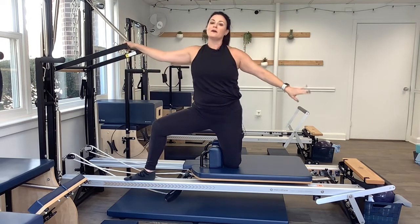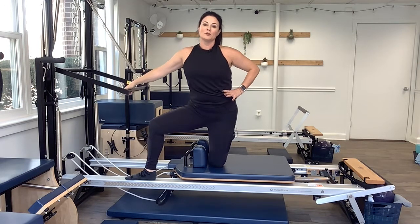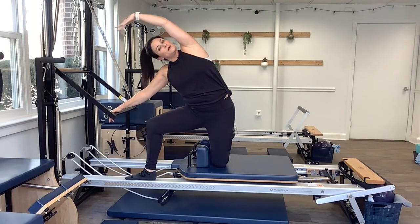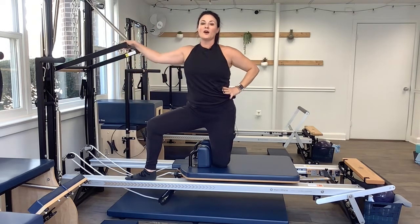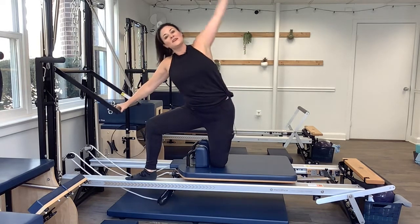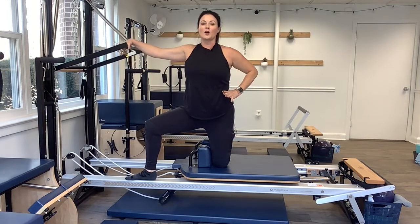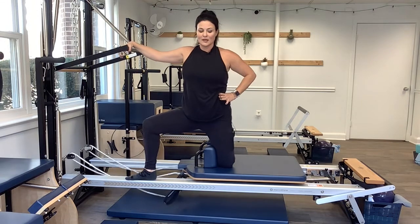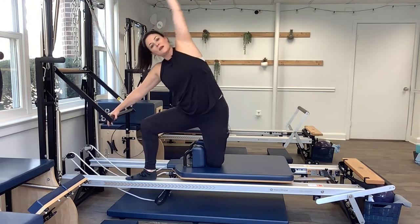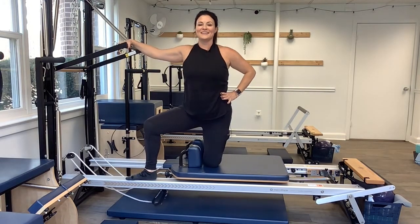And then we come back up. Okay, now we try to add it together. So we pull, hold, push. Ooh, add that lateral bend. Arm is up, out, arm, leg. In, down, over, top arm releases, bar, and leg. Three more. Leg, arm, bend, up, up, release, in, down.